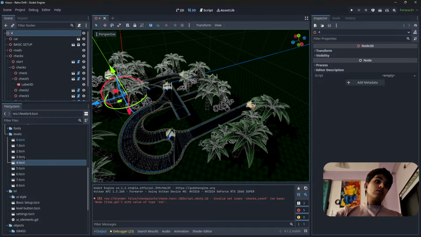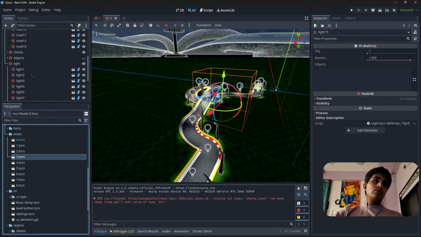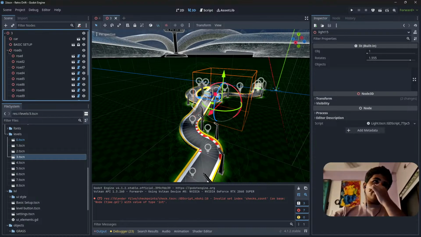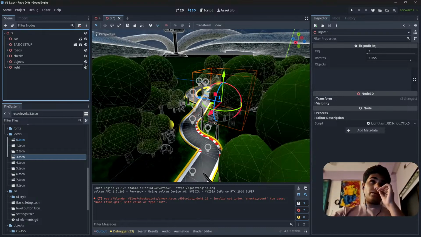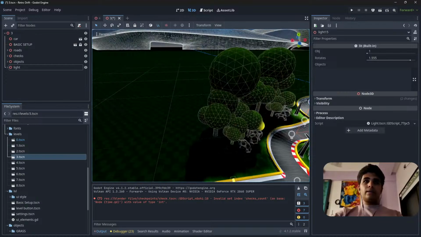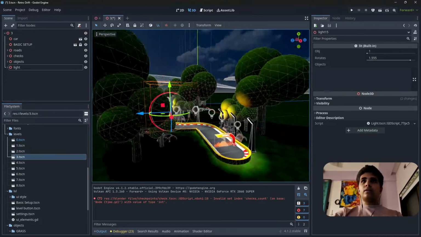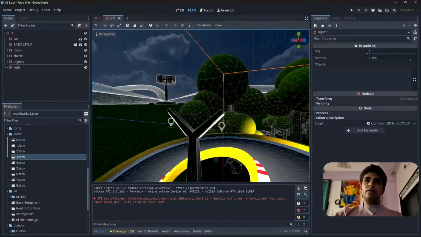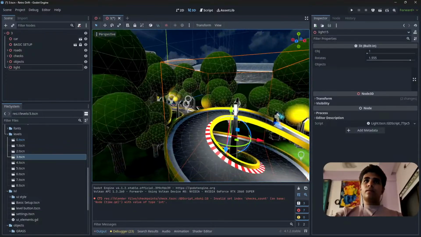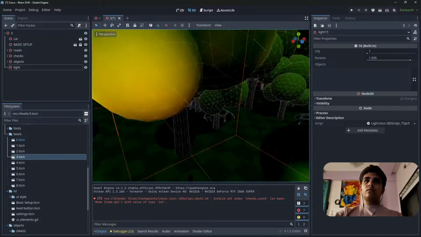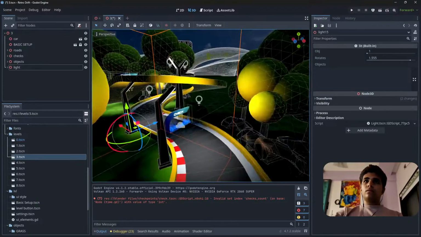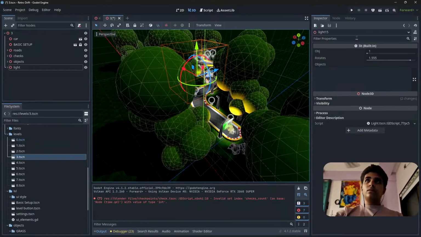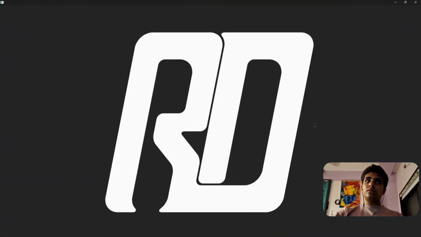Oh, no. I forgot to make the... I felt like I forgot something. I forgot to make trees visible again. Okay. Let's see how this works. This is the last time.